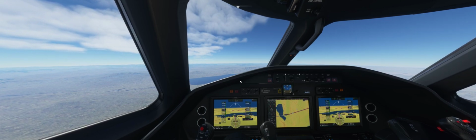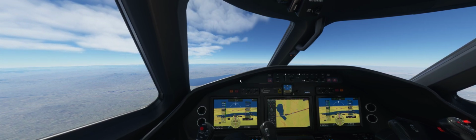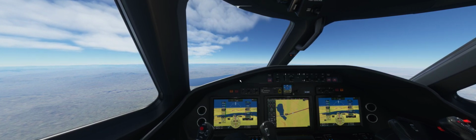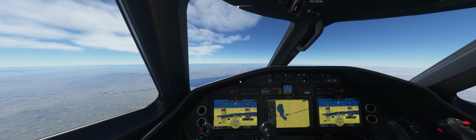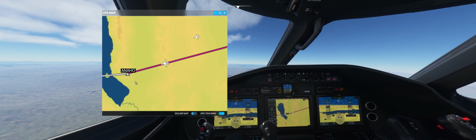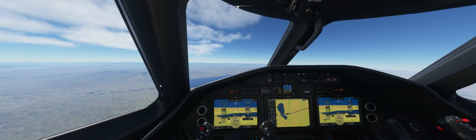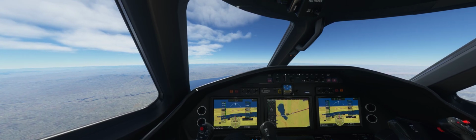We're approaching Reno, KRNO, Kilo Romeo November Oscar, for the ILS approach to 16 right X-ray via the Anaho 2 star. See right here, Anaho. This flight's been smooth out of Texas, uneventful. We are 2 hours 49 minutes into it, a 2 hour and 39 minute total flight time estimate, so we were delayed by headwinds.